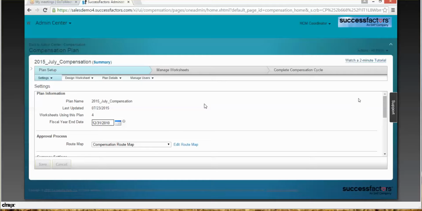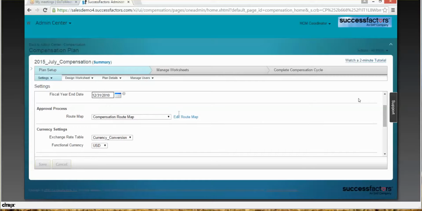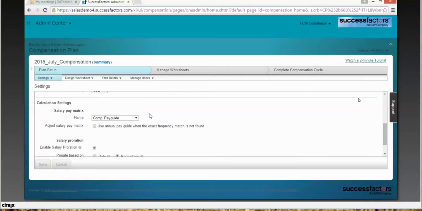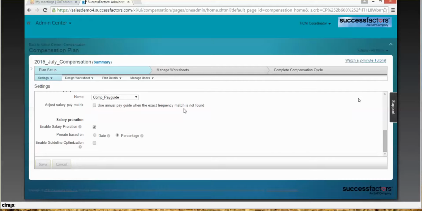So coming back, I guess we have seen this from previous stages. So we'll quickly do something that's important. Here you define all the values for this particular plan, right? These are the data that is coming from your form template, like your plan name and your route map, your currency conversion, functional currency, and your pay matrix, or nothing but your pay guides that you have, and then whether you need to activate proration or not, which we'll see at this point.